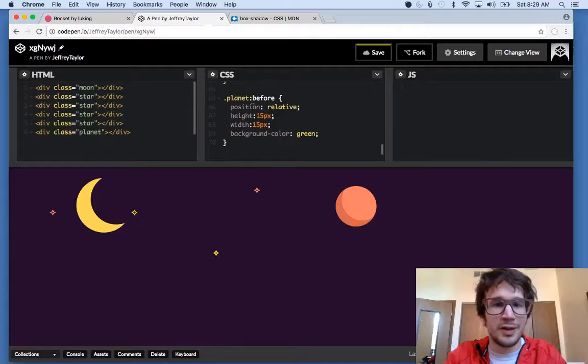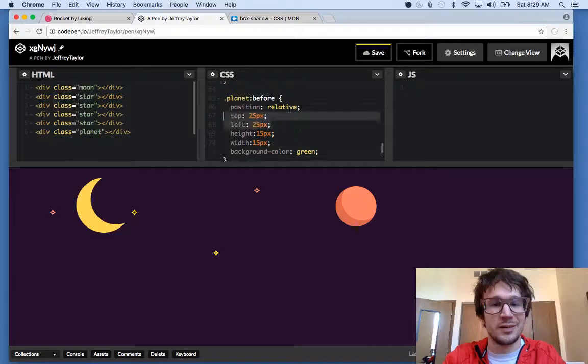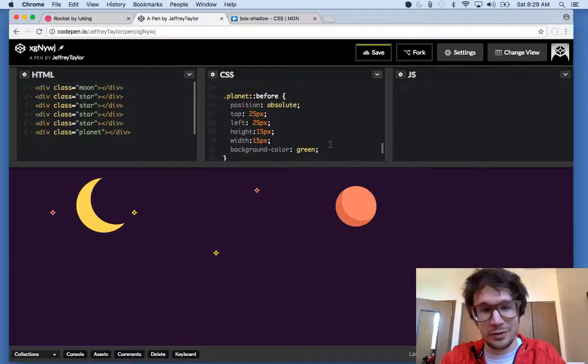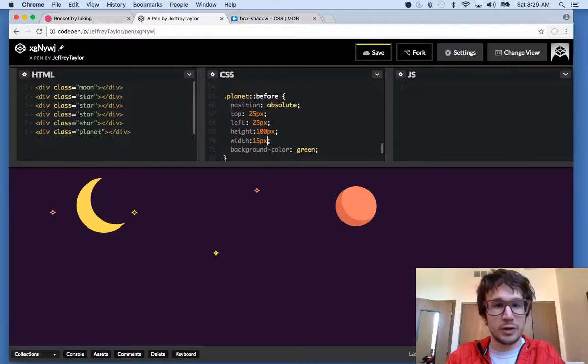Oh. Wrong pseudo selector. Okay, so back to, alright, and I need one of these. Programming, difficult. Still nothing though. Where is it? So I'll make this just freaking huge so I can find it. Planet before. The height and the width have a thing. Background color is green.